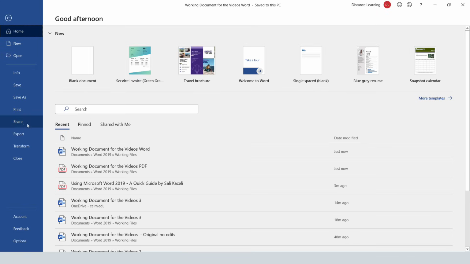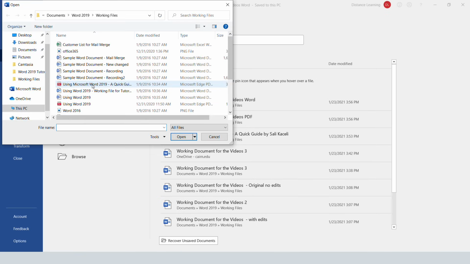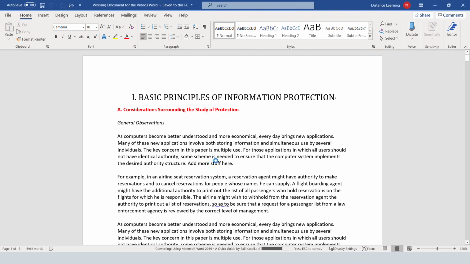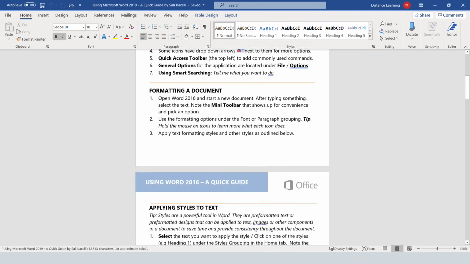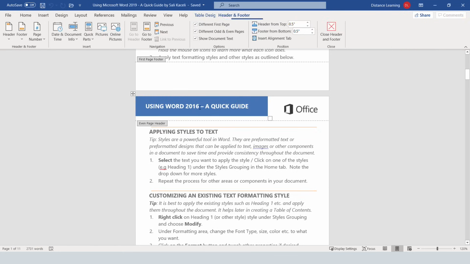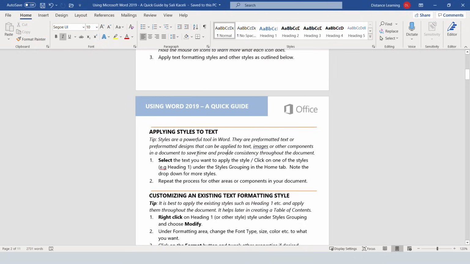In some other cases, you might have documents which are a little bit more complex. So we go here under Open, browse for the file, and then let's say I have this document that has columns and that type of stuff and images. Click on it, and let's say I have it only in PDF. Click on Open, it'll prompt us, and then you can still modify it as you need. And then simply save it, and then you have a Word document to work with.